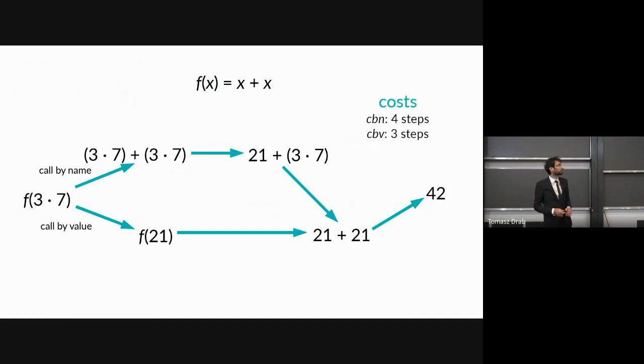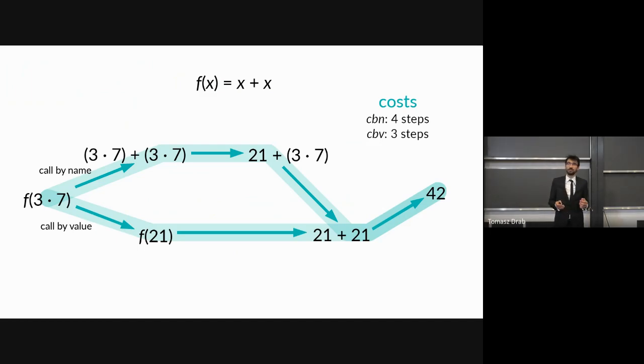But as we can see, in both reduction strategies, there were different numbers of steps. In call by name, we had 4 steps of computation. In call by value, we had only 3 steps of computation. And this is my main motivation for studying reduction strategies: to save computational steps that are not needed, to save our resources and similar things.